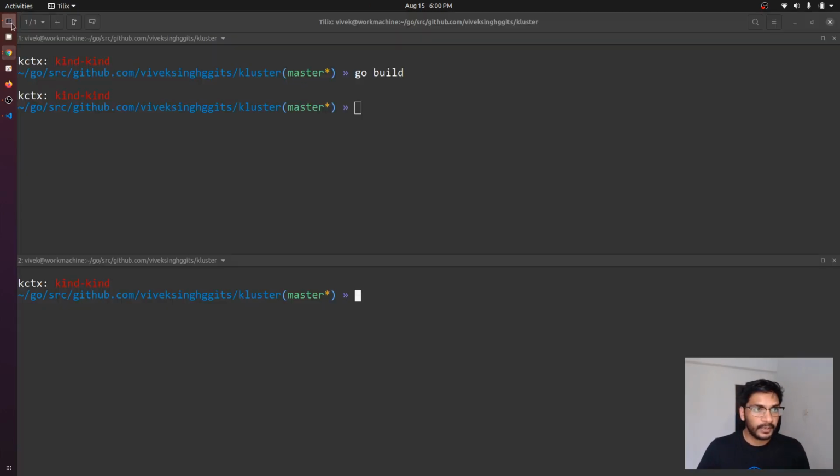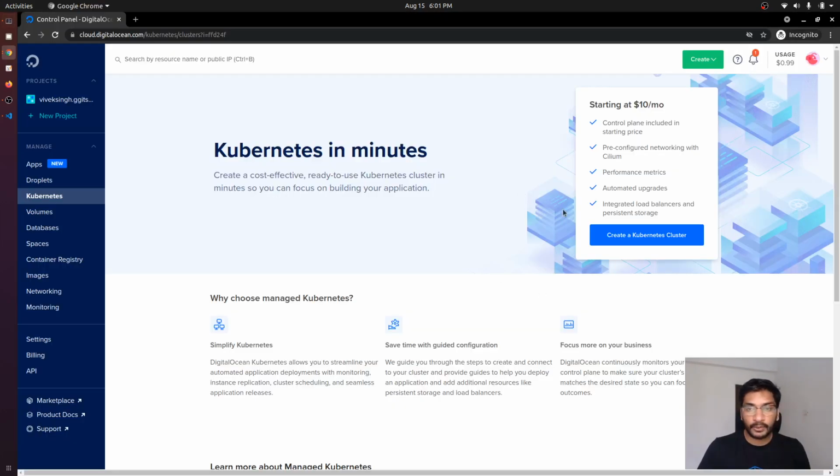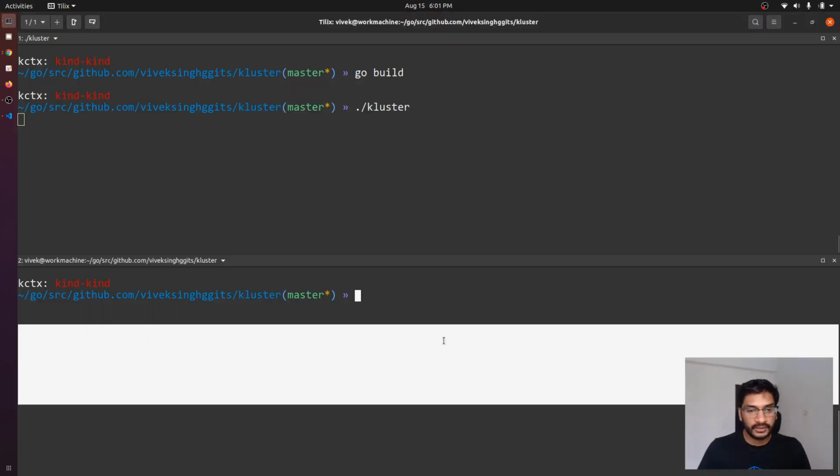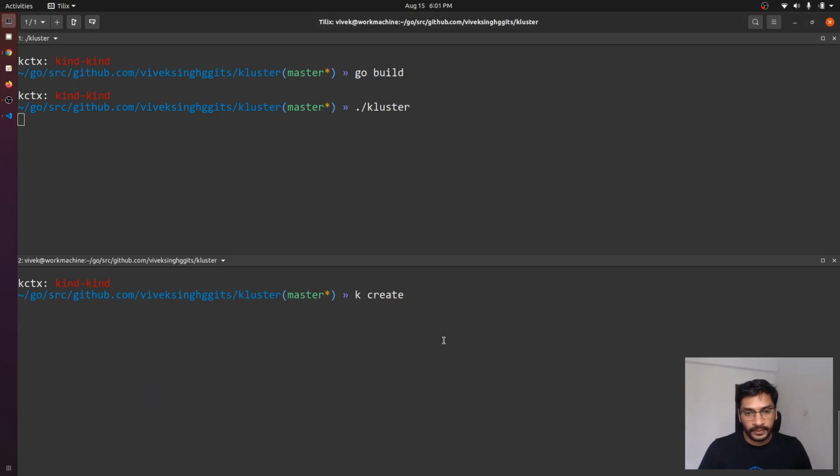As soon as we create the cluster resource, a Kubernetes cluster should be created on DigitalOcean. So kubectl create -f manifests and cluster1.yaml. This is going to be created in the default namespace, and let's hit enter.